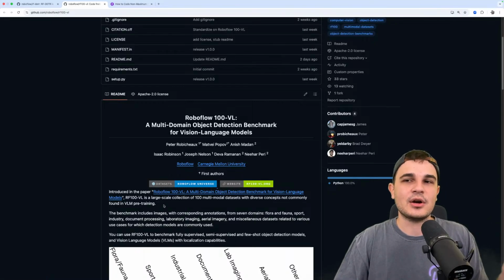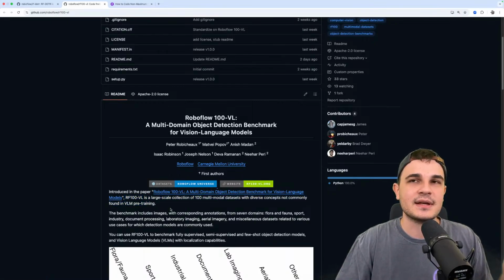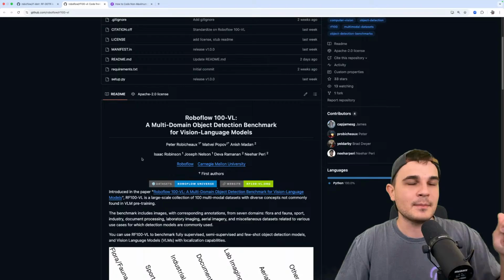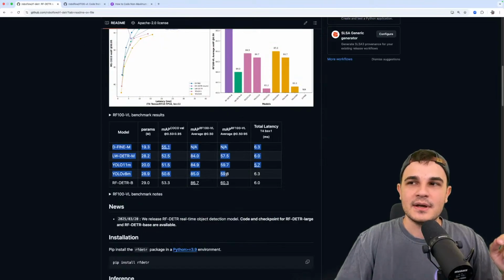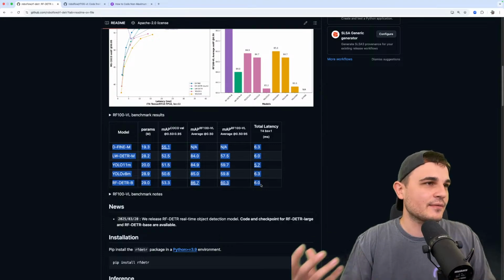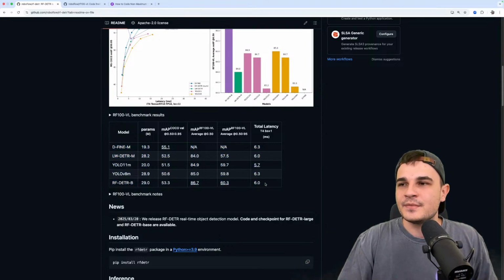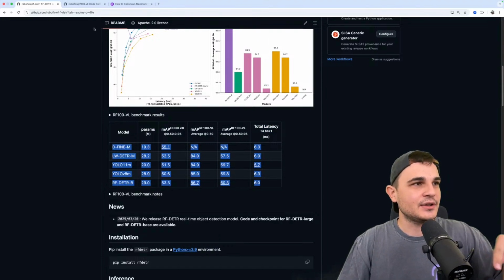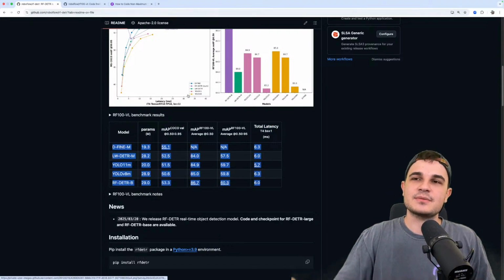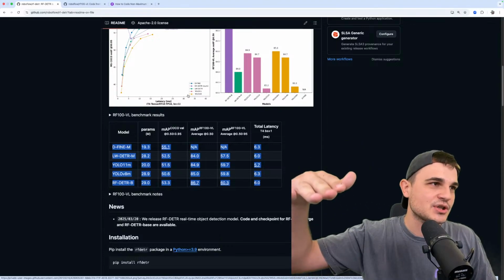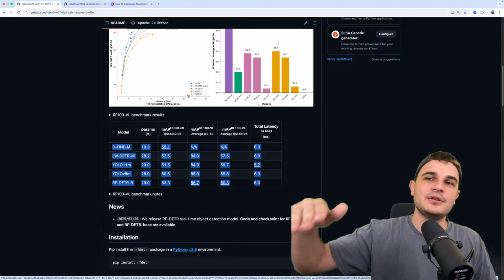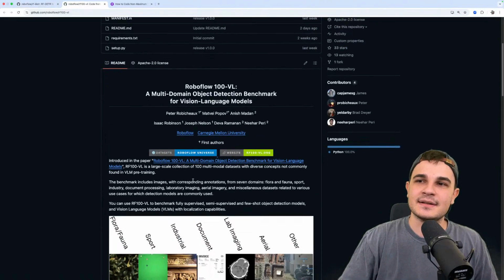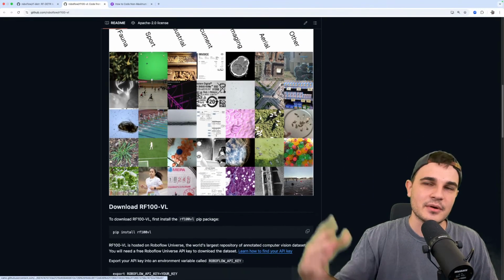But we took the component that benchmarks detection models, and we benchmarked several models that right now are very popular to measure pretty much how well the model fine-tunes. So what we did is we took our pre-trained checkpoint on COCO dataset and we fine-tuned a model for each of the datasets in this RF100 dataset.